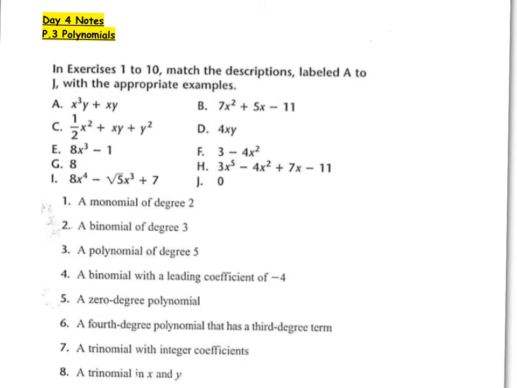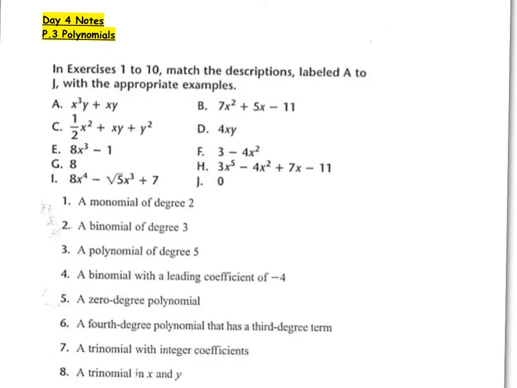This is the video for section P3 on polynomials. We're going to start with a quick review of polynomials as they're classified by number of terms and degree, something that we've seen both in Algebra 1 and in Algebra 2. Number of terms, we have some terms that refer to how many terms are in the polynomial.